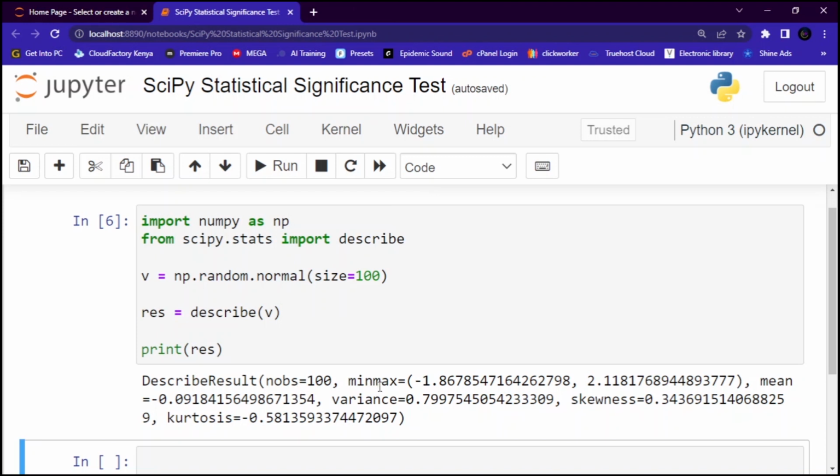The second description is min max, the minimum and the maximum values, and you can see the minimum is negative. Then it shows the mean, the variance, the skewness, and also the kurtosis.